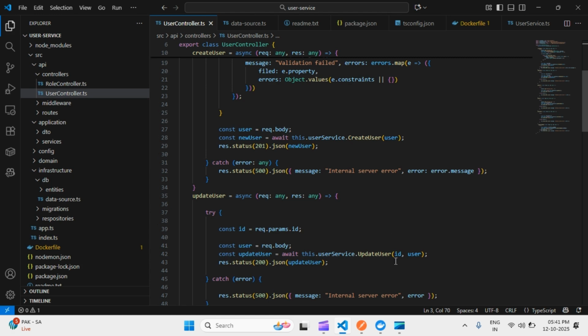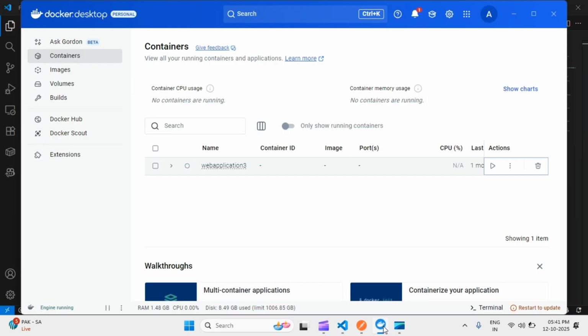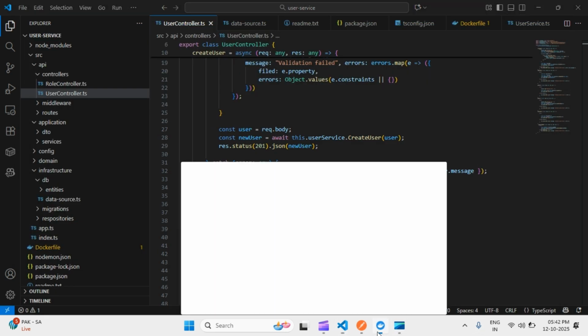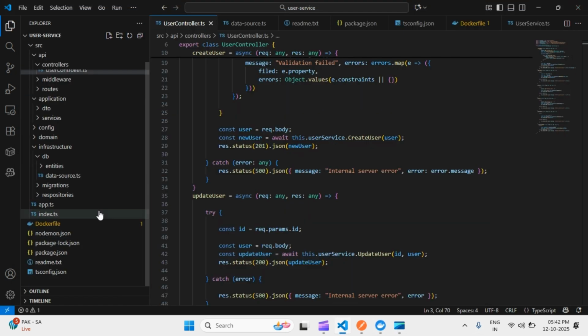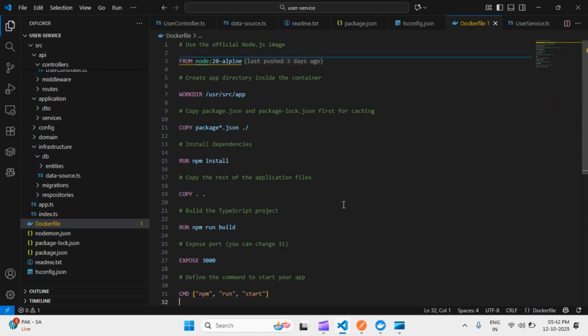We assume you have successfully installed Docker. If you install it, it will look like this. To start the Docker container, we have to create the Dockerfile. We already created a Dockerfile, so we have to use the Docker Node.js version. You can use whatever current version you have, and based on that, you can find the Node.js images.